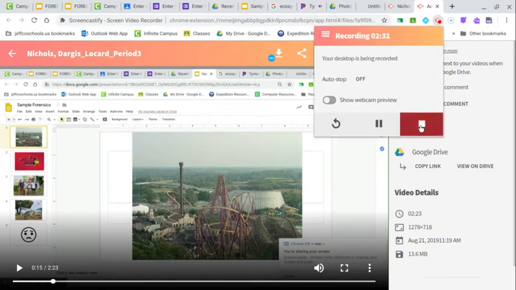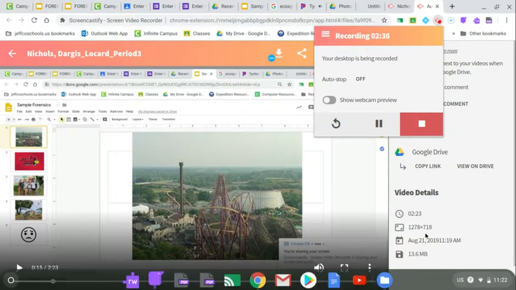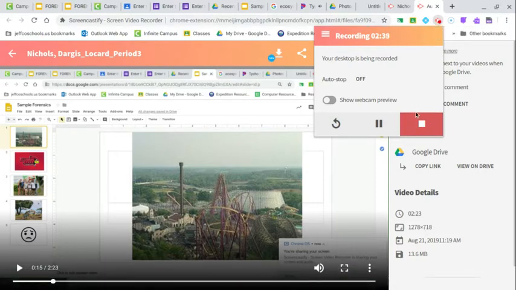It's not wanting to stop. So another way to stop is you can click the little icon up here. If you accidentally close your box here, you can click the little arrow, and then you'll just click stop right here. So if you have any other questions, please don't hesitate to ask.